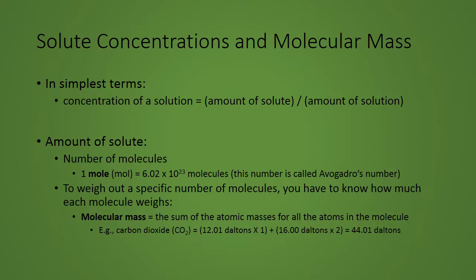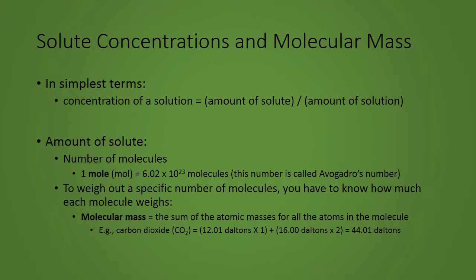At the most basic level, we need to be able to describe the number of solute molecules. And for this purpose, we use the definition of a mole. A mole is a counting unit. It's just like a dozen. But whereas a dozen means 12, a mole means 6.022 times 10 to the 23rd. It is a huge number, and it is used almost exclusively to describe molecules or atoms or ions.